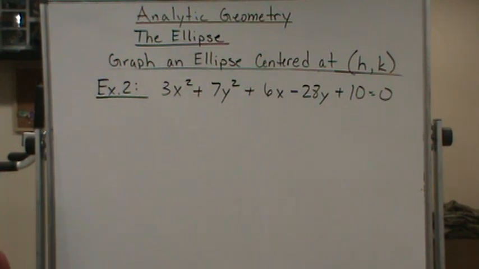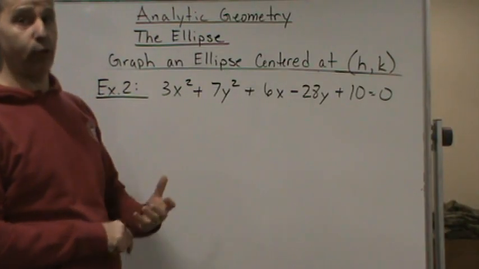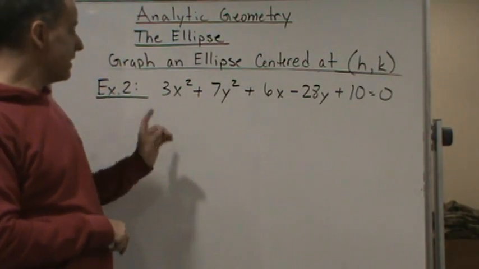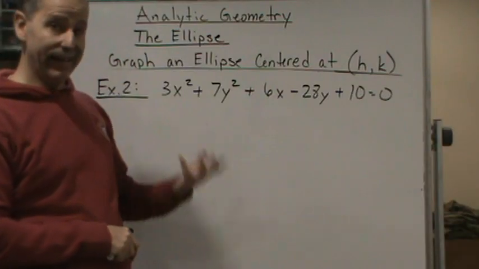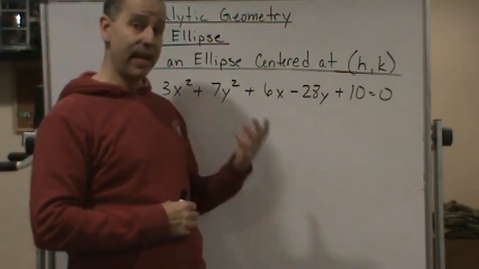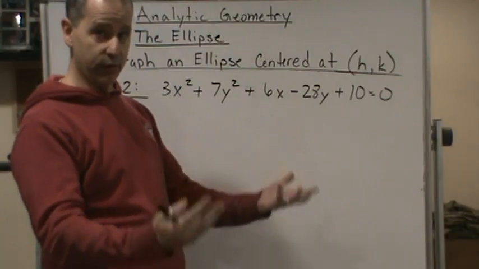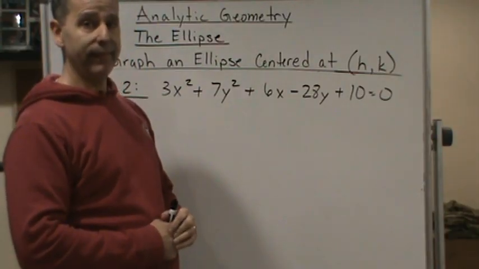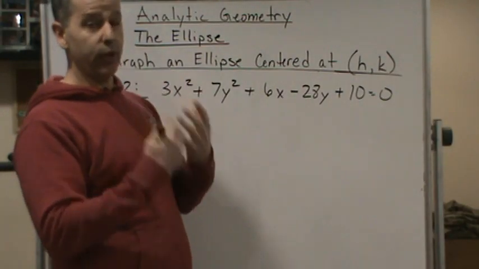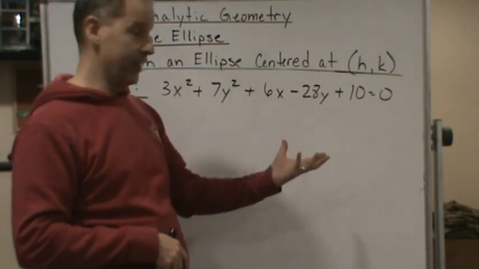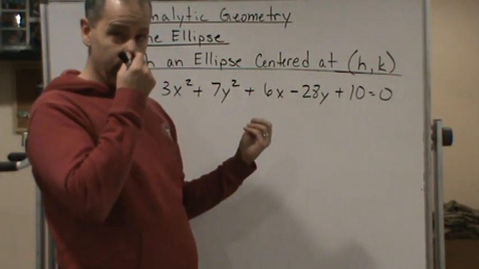All right, welcome back. Now, notice this form looks very much like the general form for a circle, but this is not a circle. This is actually the general form for an ellipse. So we're going to use the same technique that we used for dealing with the general equation of a circle. Let me say that again. We're going to use the same techniques that we used when we were transforming from general form of a circle to the standard form for the equation of a circle.